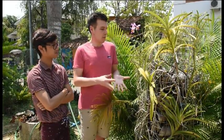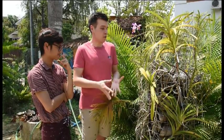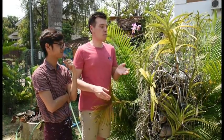No matter what. Well, that's interesting because, you know, in the West, we think of this as a hot growing plant that's native to the tropical lowlands, but it can also be grown cool. Of course, it can grow in the hot and cold places, like in the northern part of the country too. So that's very interesting, because we think of it as a tropical species, but it can be grown cool as well. So that's a nice little tip for you if you're thinking of growing this one at home. It can grow both warm and hot.